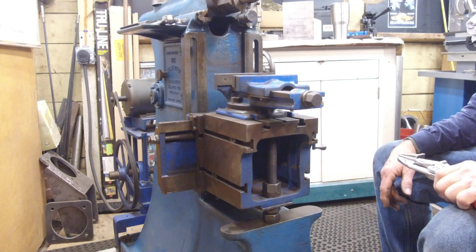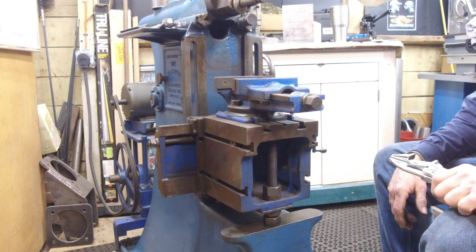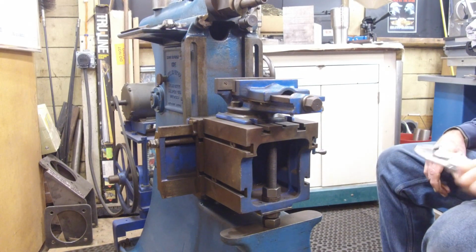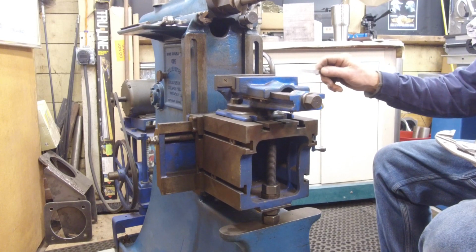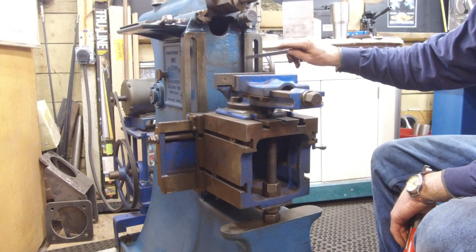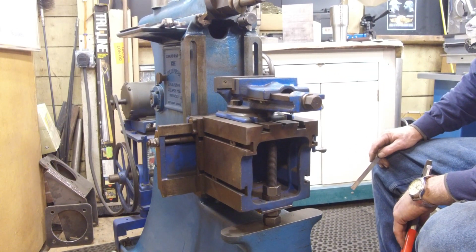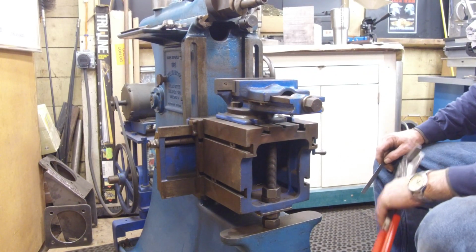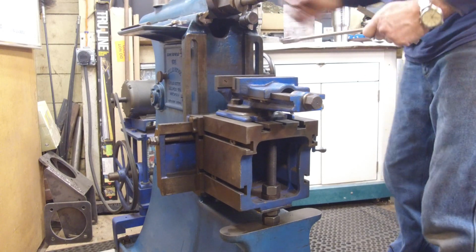This is not like a mechanical or a hydraulic full-blown shaper as far as its chip load. And it is only a 10-inch stroke. All right, just giving you a perspective of the size of this. One of the things that really was pleasing when I bought this shaper for $175 in California, and it took a while rebuilding. It was one of the first machines I rebuilt, and it had the original vise with it, and that was just totally awesome when I got that with the whole package. I mean, there were some things that needed to be done seriously.